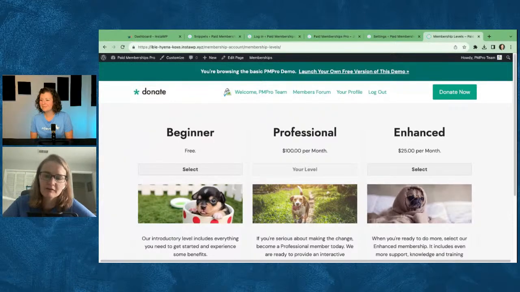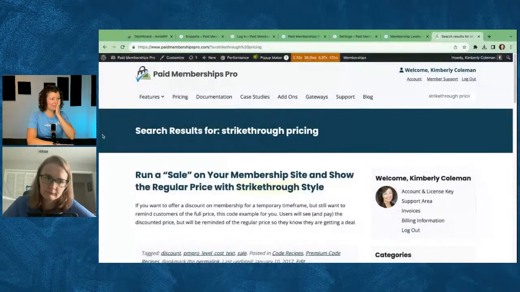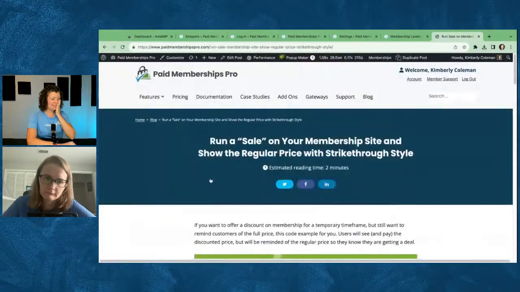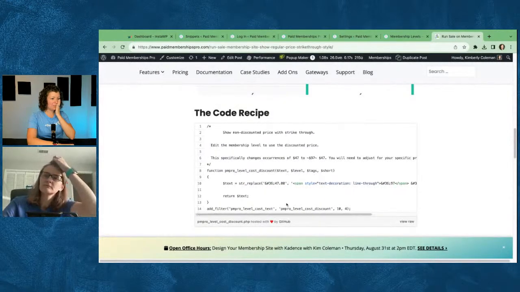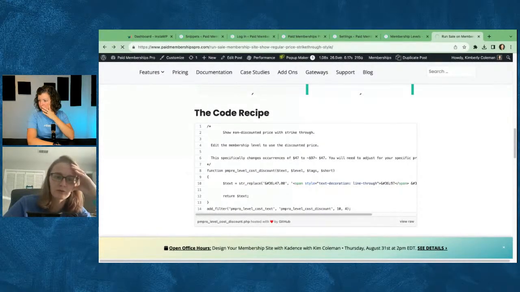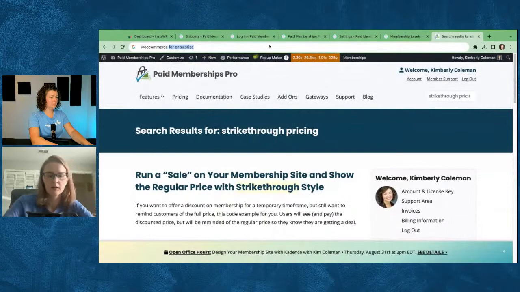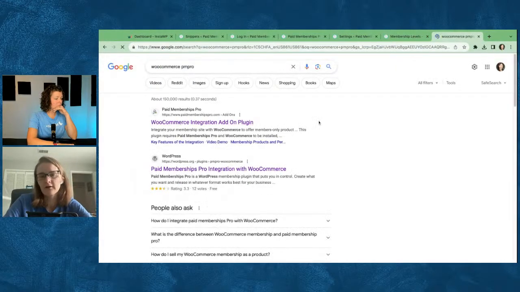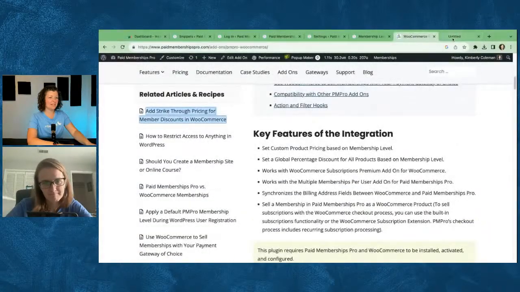Jeremy asked, can you show the original price prior to the member discount? Yeah. And I did, did you find the share tutorial, the strike-through pricing tutorial? Let's see if it just drops in, or if this is another one we want to make a note to fix. Was it this one, Sam? Yes, I think it was. Wait, does it strike through with the members-only price? I thought we had one specifically for Woo. I do too. No, that's the pricing table. I wrote the recipe. I know we have it. I'm looking here: add strike-through pricing for member discounts in WooCommerce.